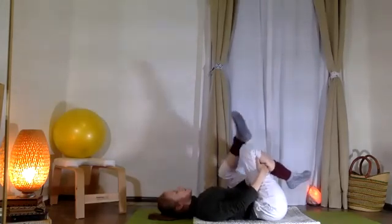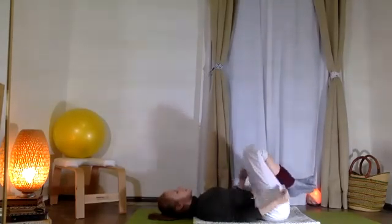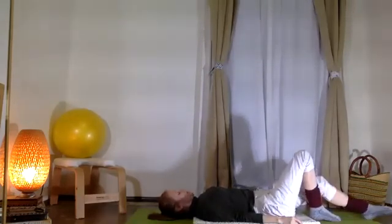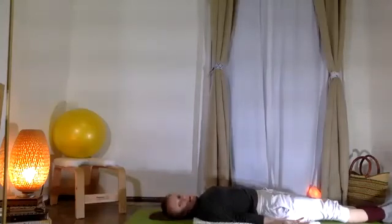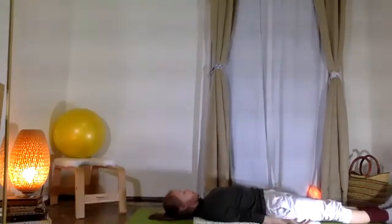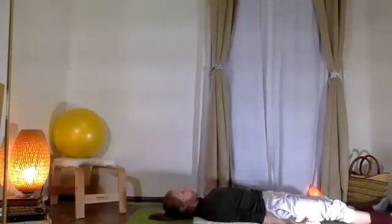And now we're going to unfold both legs and let the legs come down to the floor. Then you can let your palms open up at your sides, and let's just take a few long, full, complete deep breaths together.